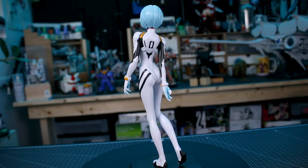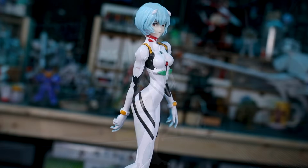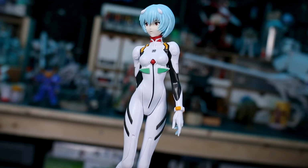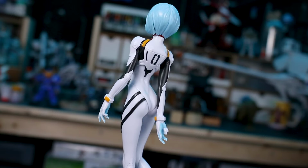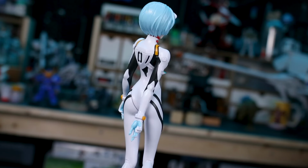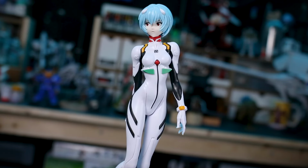But just know what you're getting yourself into. Like I said, if you want to get this and you don't want to paint or do anything else with it, I would recommend just gluing some of the parts. Otherwise, if you want to put in a bit more work and fully paint it, it's going to look amazing. It's going to look fantastic. The pose, the proportions, the design, the details, everything looks great on these. So it's absolutely a line that I would recommend to you guys.